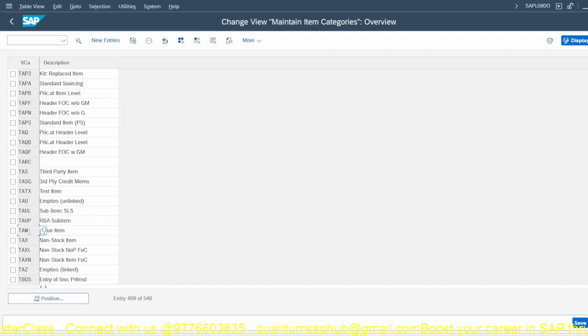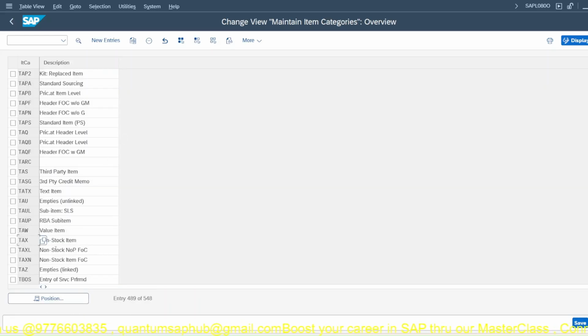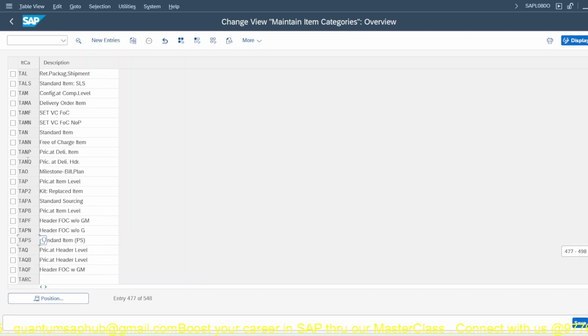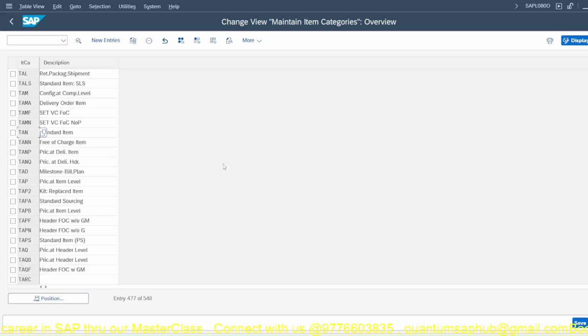Similarly we'll go for non-stock item. It is text item, TAX. So here one important point is TAN. If you go to TAN, here you can see this credit active. Credit active, this will come in the credit management session when we understand how the credit control works.